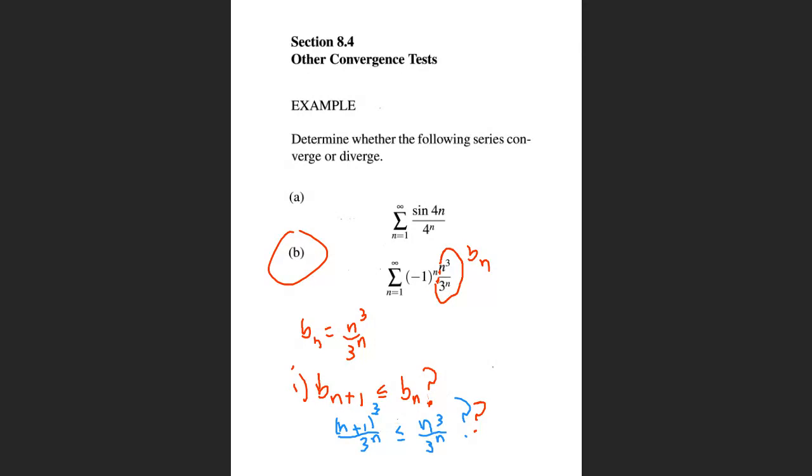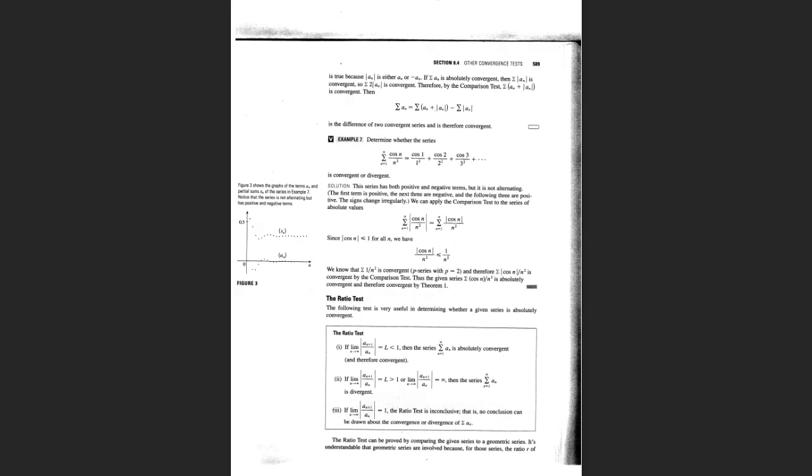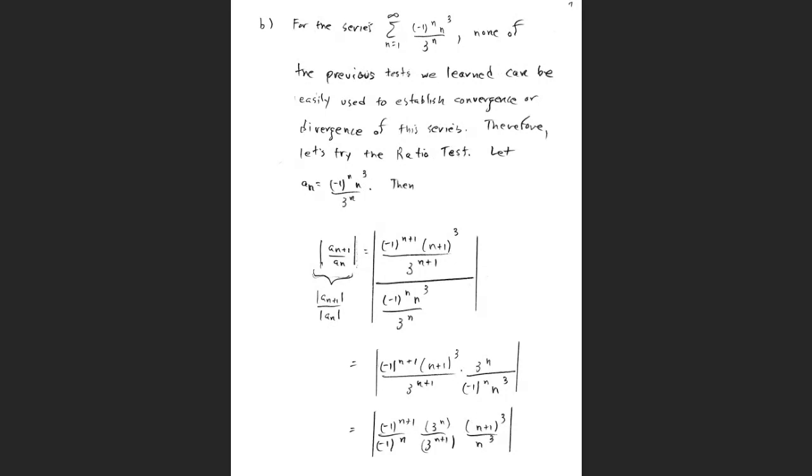Yeah, I brought up the wrong thing here. Hold on. We will take our break soon, but I want to just get this problem done. So for a problem like this, series B here, we're going to use the ratio test. So let's get to the solution. Here we go.